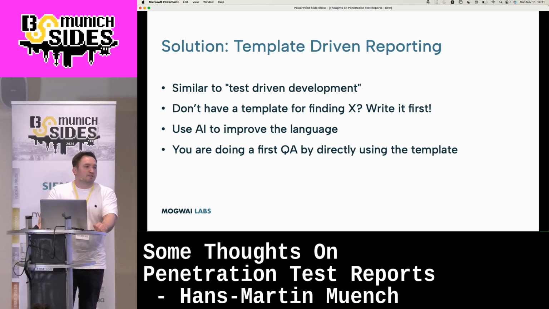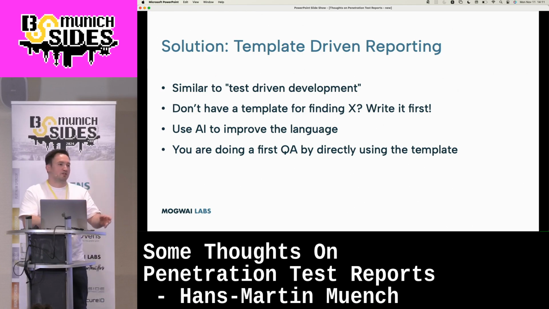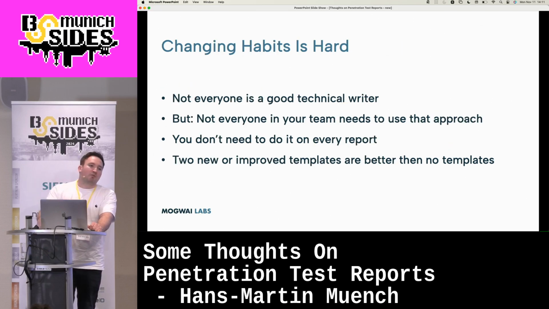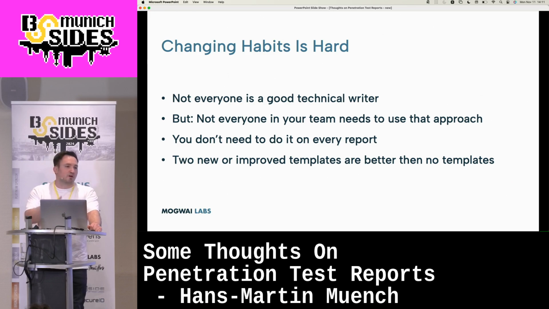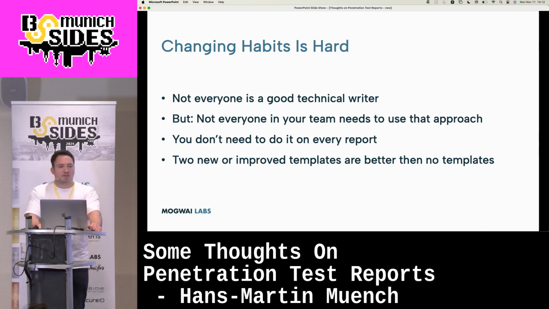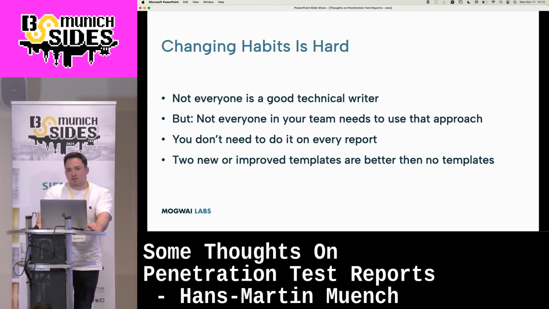And this also has the nice little approach that you're actually going to do your first QA already while you are including the template that you just wrote in your actual report. So you're already doing some quality control there, and this actually works really, really fine. The problem that you might have is that you think that changing habits is hard, and this is definitely true. If you're talking to developers about test-driven development, they say, hey, this is awesome, but hard. We basically tried it, but we skipped it because it was too difficult for us.